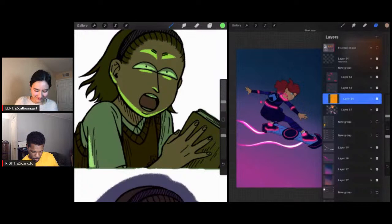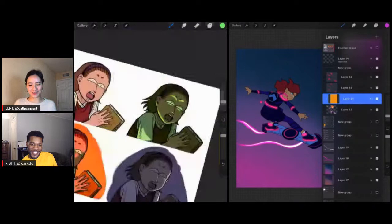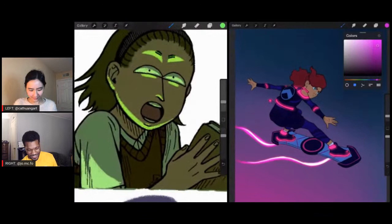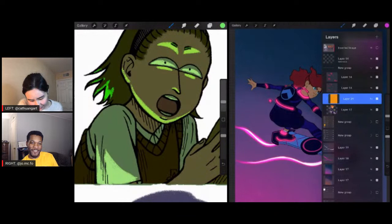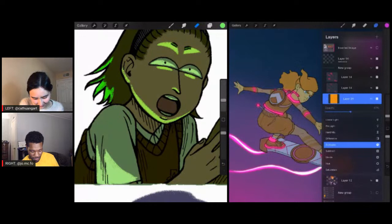I'm liking the green lighting situation. Oh, it looks so cool. Wait, look how different this is from the orange one. This is the same Fran. It's just very different moods depending on the light. I love it. And light and color. I agree. I'm trying to think of what I'm reminded of. I feel like Invader Zim vibes. If anyone knows Invader Zim, it's a very funny yet bizarre show from the early 2000s about an alien.